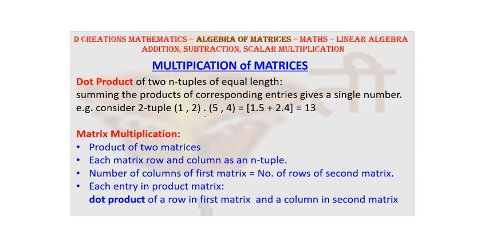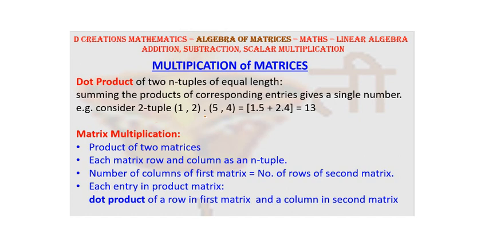Hopefully you are already well versed with that, but just to refresh your memory, dot product of two n tuples is taken and basically the length has to be equal. Now what do I mean by n tuples? If n is equal to 2, then it's a 2 tuple, and if you see here, there are two entries, so it is called 2 tuple. So 1, 2. Similarly, you have another 2 tuple. Now since the length is equal, dot product can be taken.